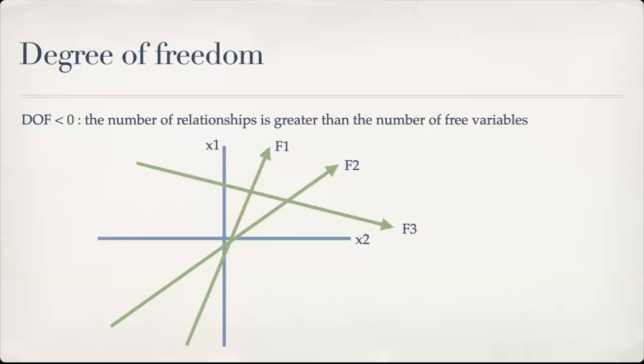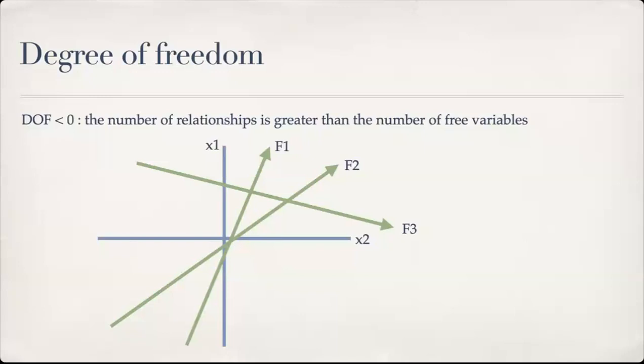You have one constraint, right? But this time you cannot freely adjust both X1 and X2. You can adjust only X2, or only X1, because if you adjust X2, X1 must satisfy F1, right? And that is still optimization, because you are free to adjust one variable until you reach the minimum point of the objective function.